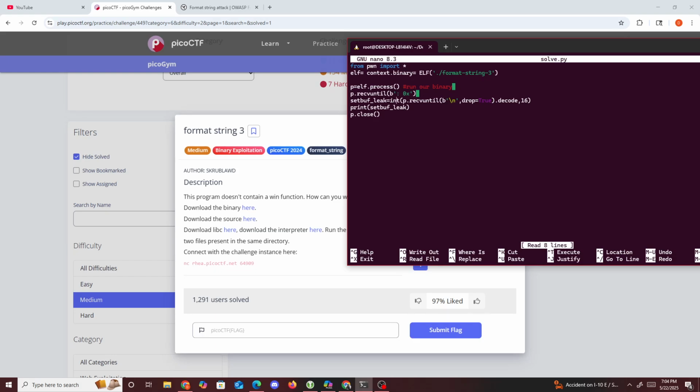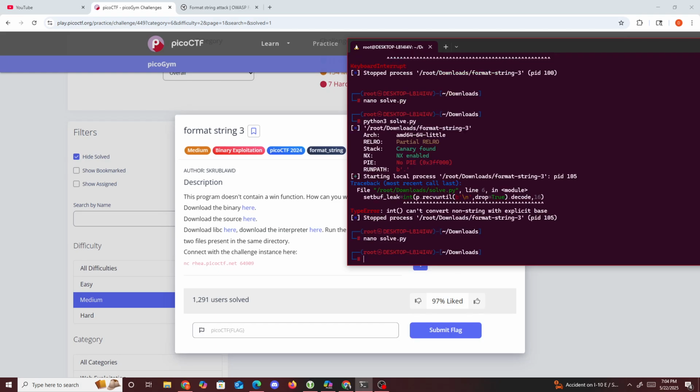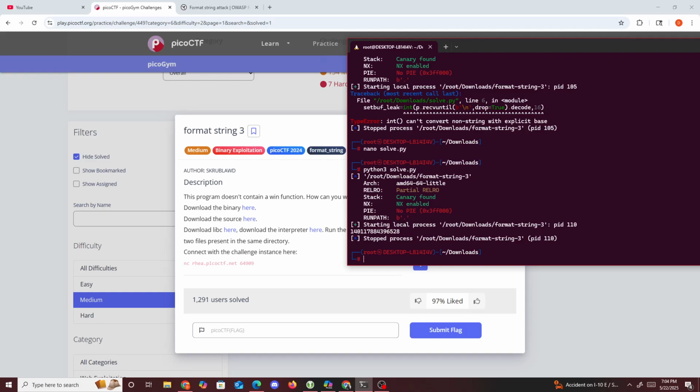Now we have to do p.recvuntil, and then we're gonna have b, the b is for byte string, drop equals true. Then .decode. Oh, right here, 16. So now if we run this, we see that we got, I guess, the hex value straight.